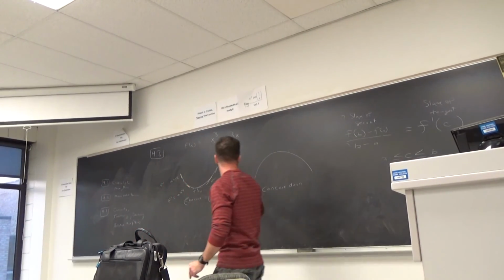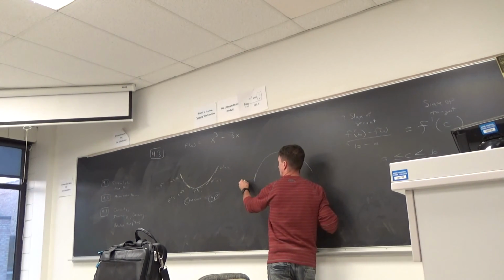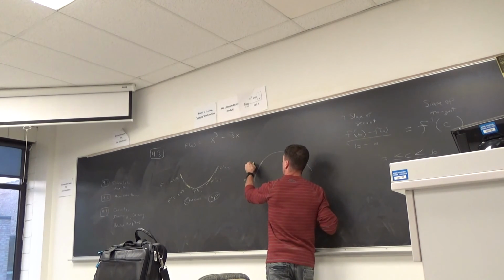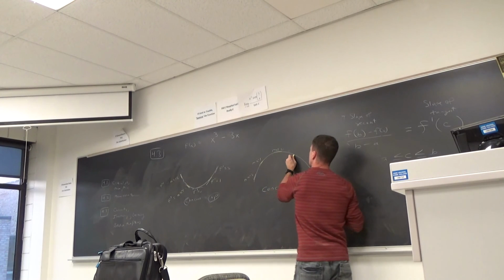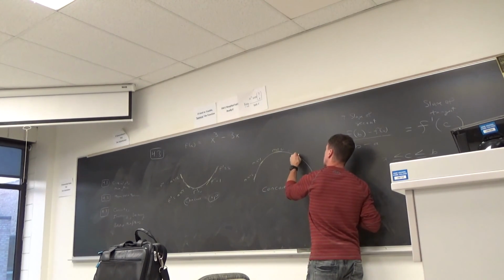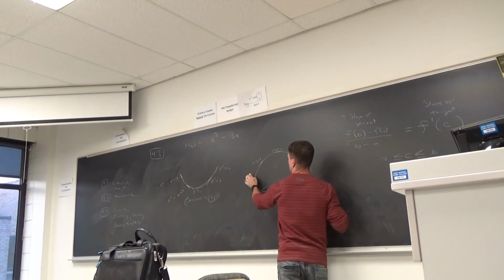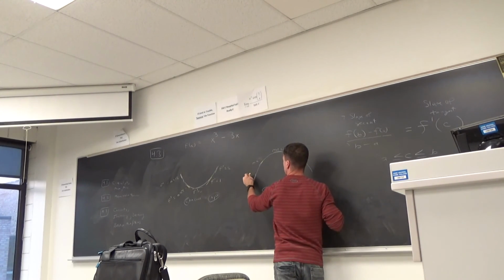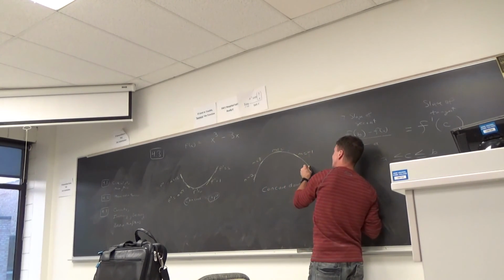The function's concave up. What does concave down mean? It means the slope is always doing what? Decreasing. So I'm going to make up some slopes, okay? m is 2, m is 1, m is 0, and now the slope would be what? Negative 1. And remember, these are first derivatives.